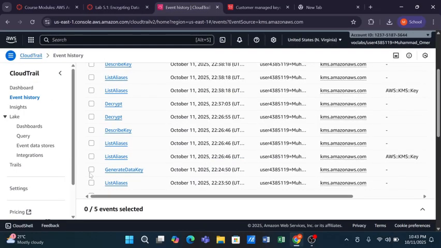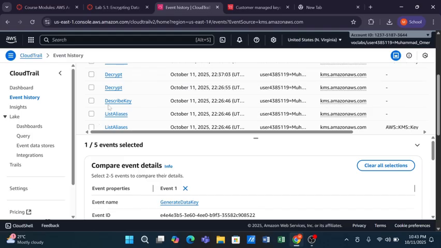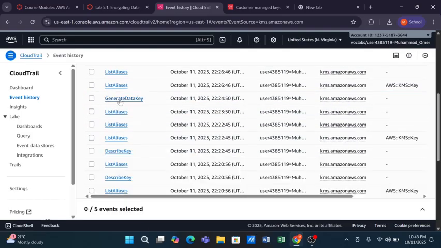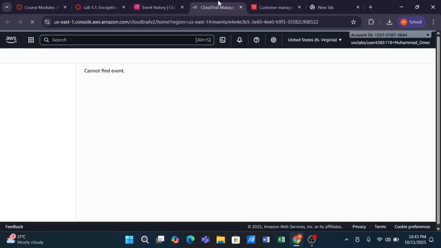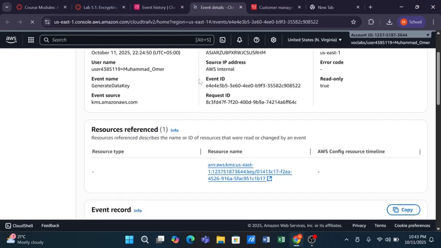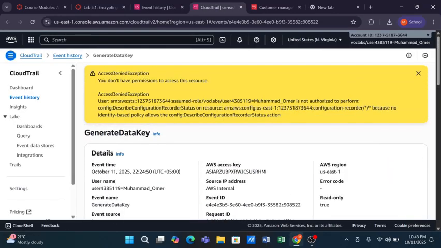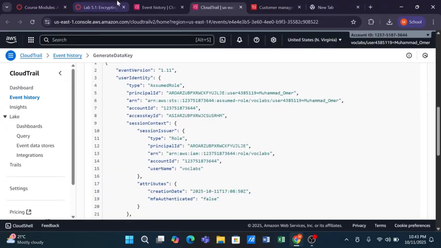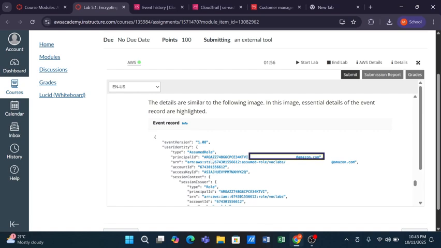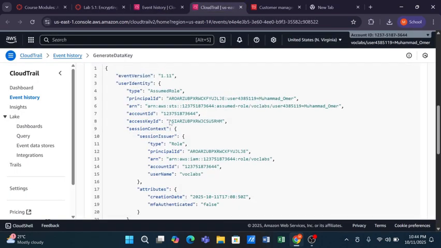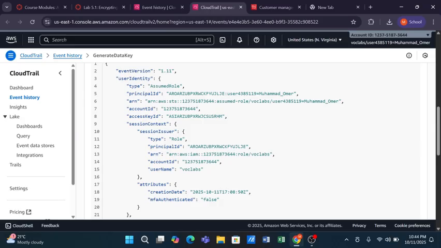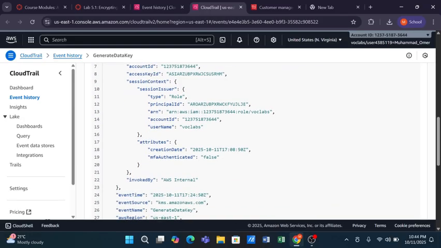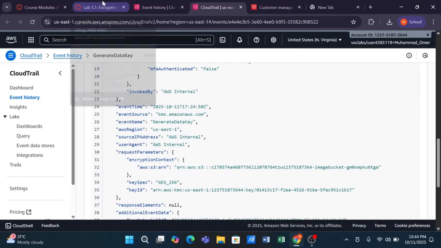I have selected it, so let me simply open it in a new tab. Here are the details of it, of the lab ID. We will be observing the principal ID here. Here it is, the principal ID of the lab. Along with that, what other things do we need to observe?